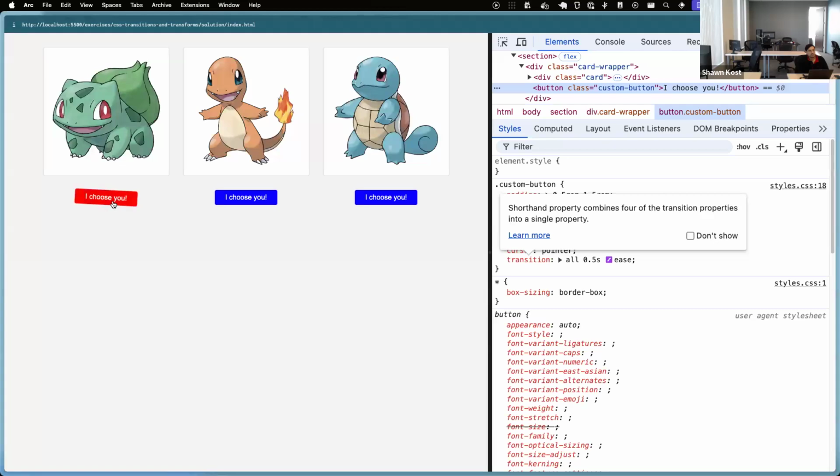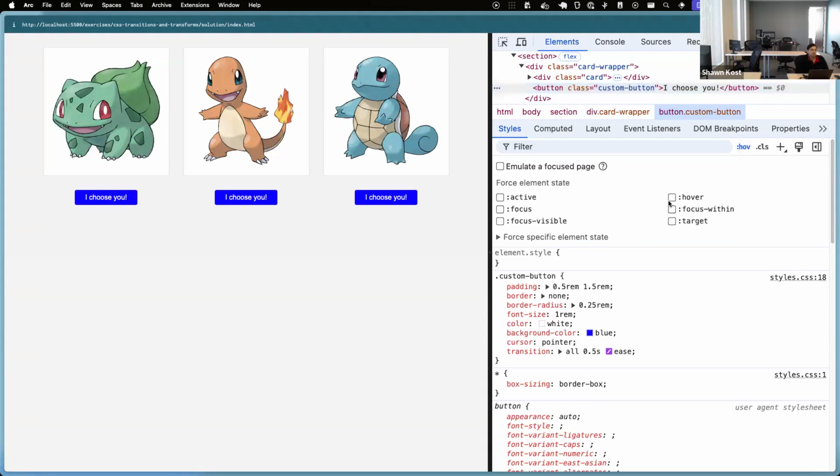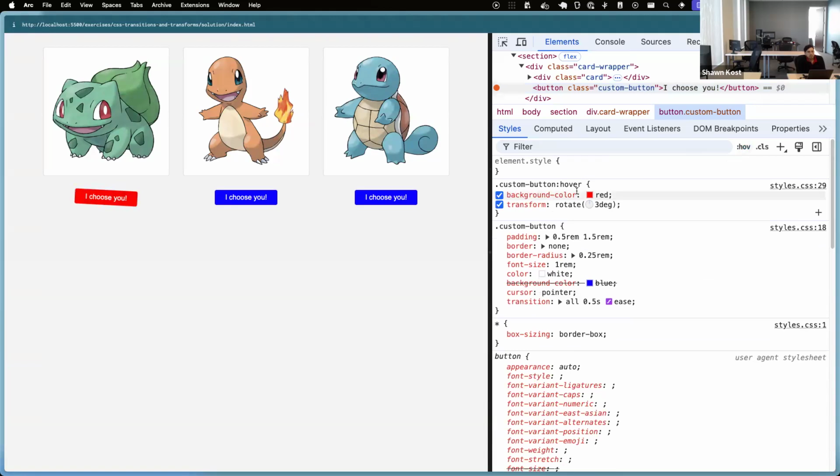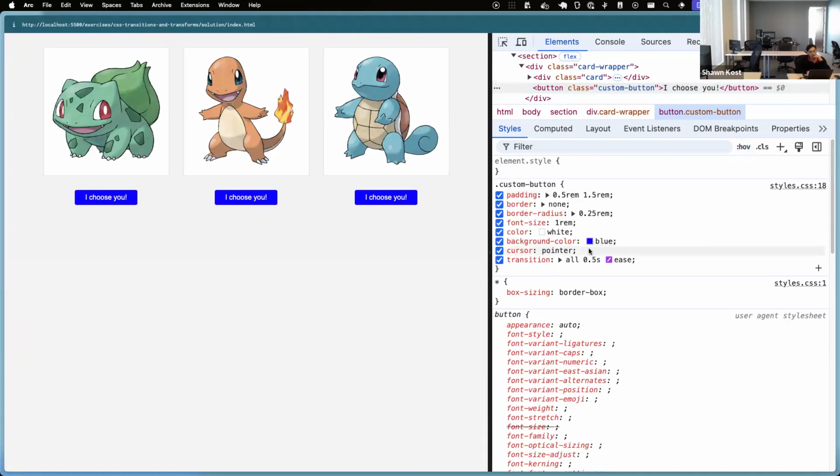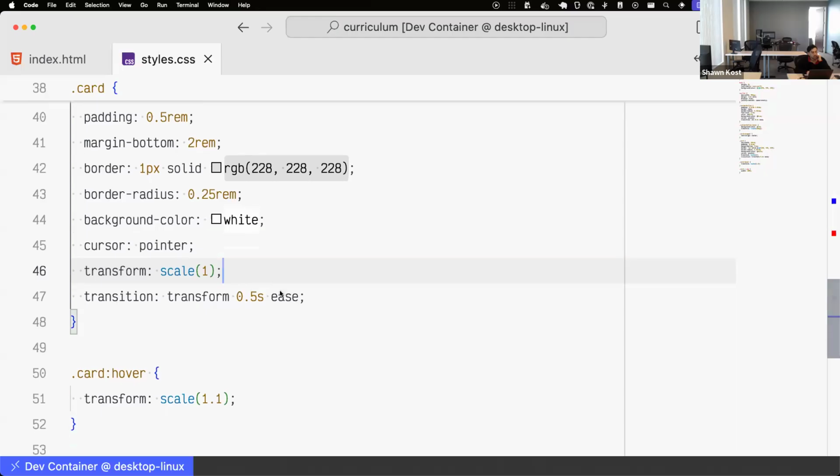As soon as I hover over it, let me add the hover thing so that we can see these styles, then I change the background color to red, and then the transform rotates it 3 degrees. So we can see right now, the transition is on the custom button selector. Well, let's move it.